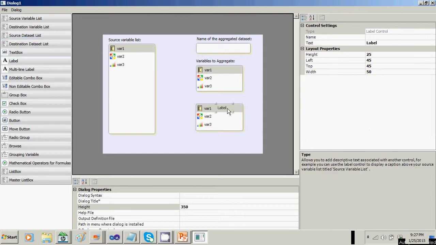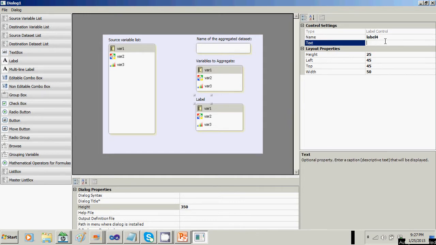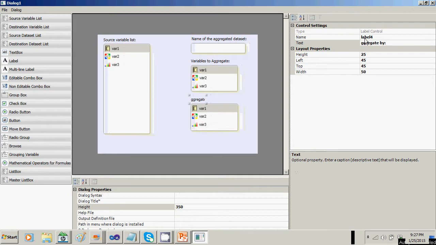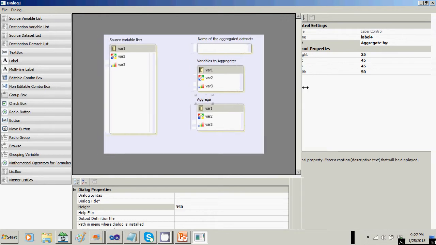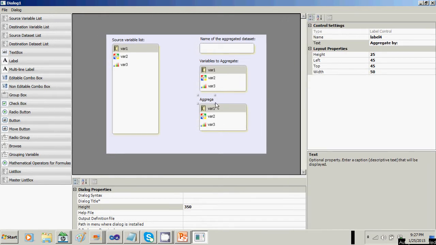That's my fourth label, and I'll call it label 4. Alright, size it a bit.